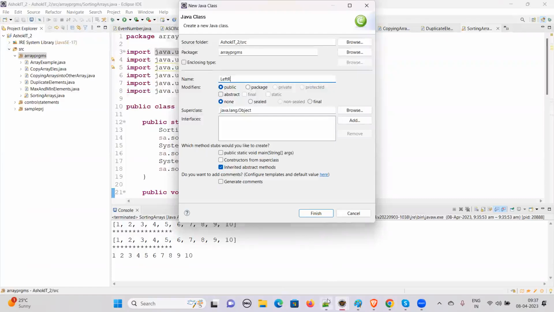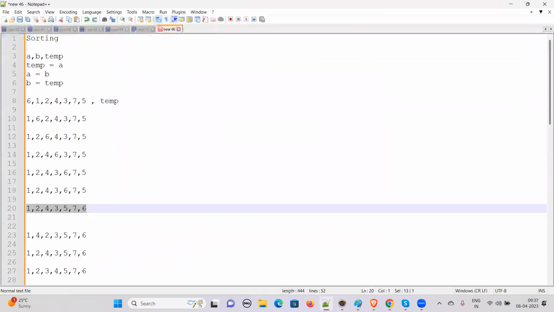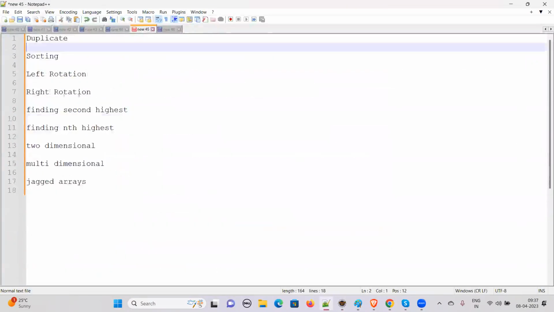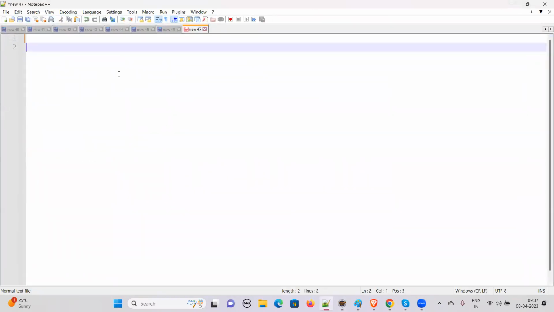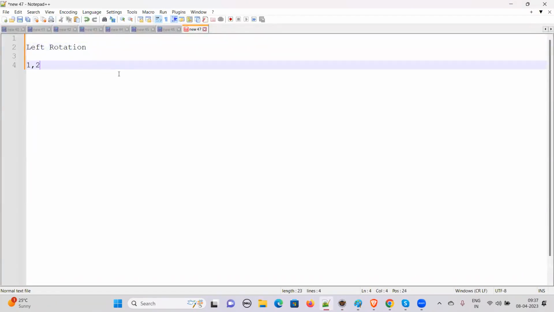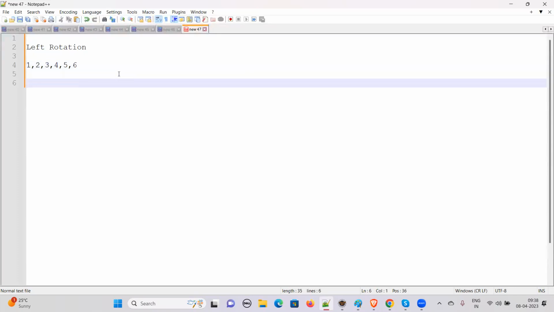Let's look into the sequence we have written here. Left rotation is a little logical thing that we should understand. If you are doing the left rotation, how does it exactly work? We have 1, 2, 3, 4, 5, 6, a set of values in the array.